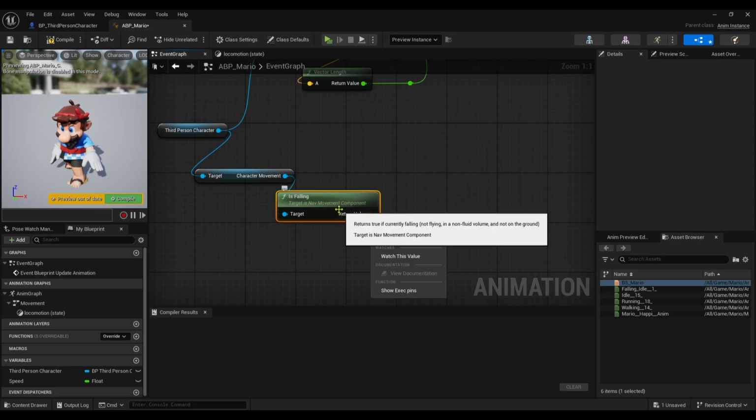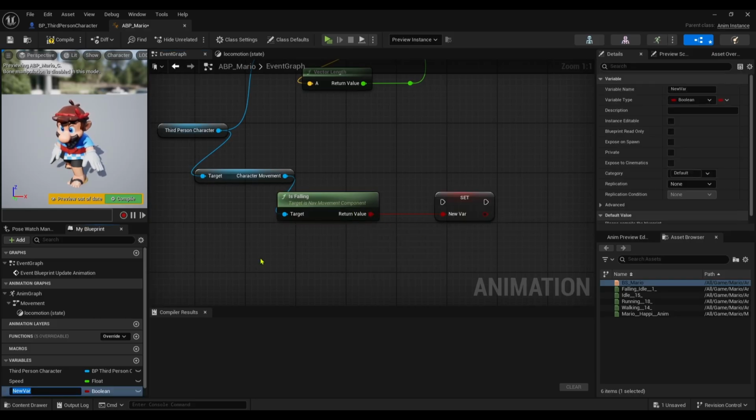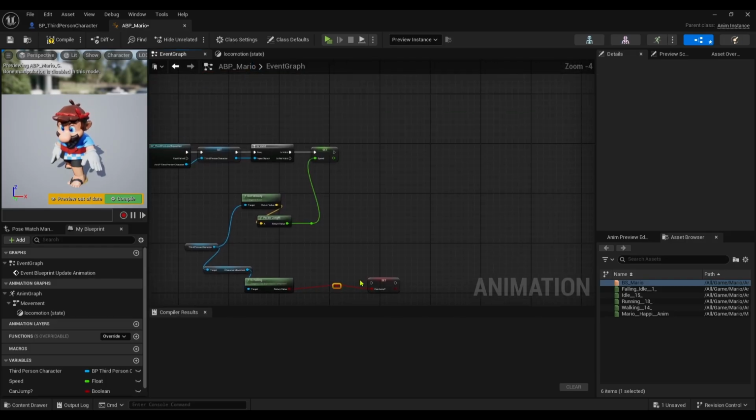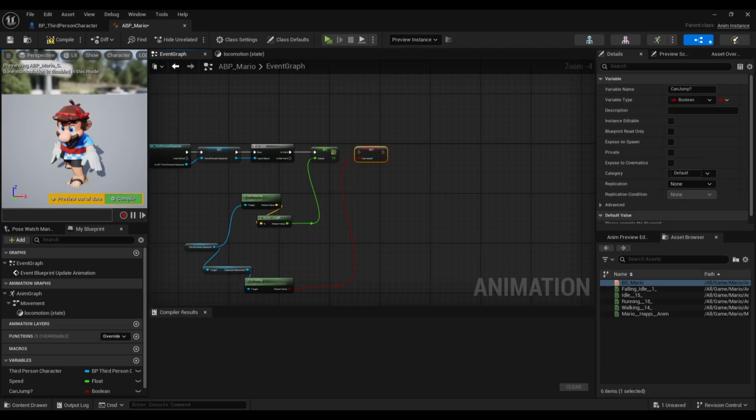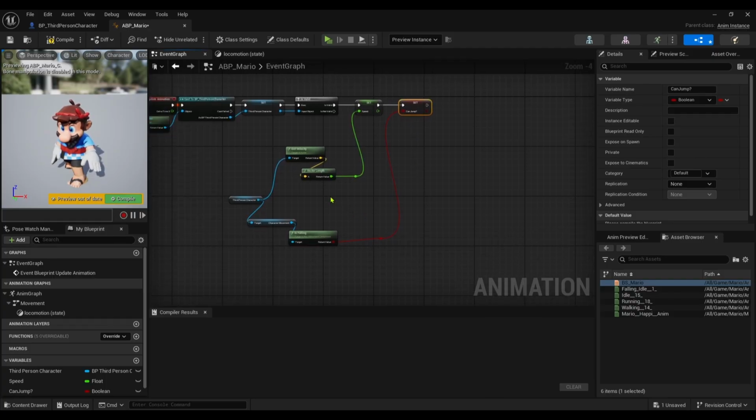I'm going to right click on the is falling character movement boolean here and promote it to a variable. I'm going to call it can jump. I'll move it over a little bit, double click to reroute, and run my line of execution. Basically saying, look, if we're in the air, we can jump. Sorry about the coughing.